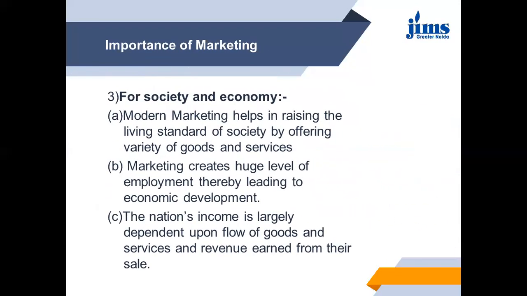The third category of importance of marketing is for society and economy. We all know modern marketing helps in raising living standards of society by offering a variety of goods and services. That's how society upliftment takes place. Society modernization happens just because of new goods and services, which were probably not present 5 years or 10 years ago, but are present today, making the lives of society at large more comfortable.